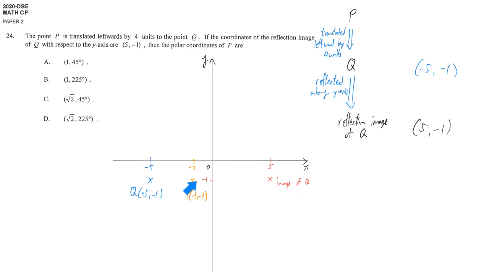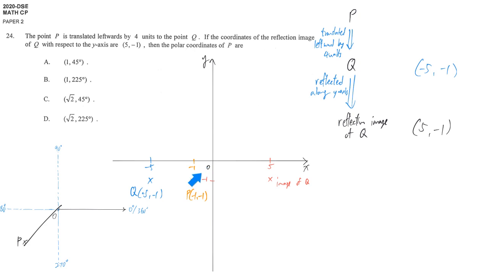So now the next question is, rather than describing go left by how many and then go down by how many, we are going to use the polar logic. That means we have just one black axis, which is the polar axis. We are going to describe first how long the distance between O and P is. And second, we have to describe the direction. From our polar axis, we rotate anticlockwise how many degrees to reach point P. So maybe we write down point P here.